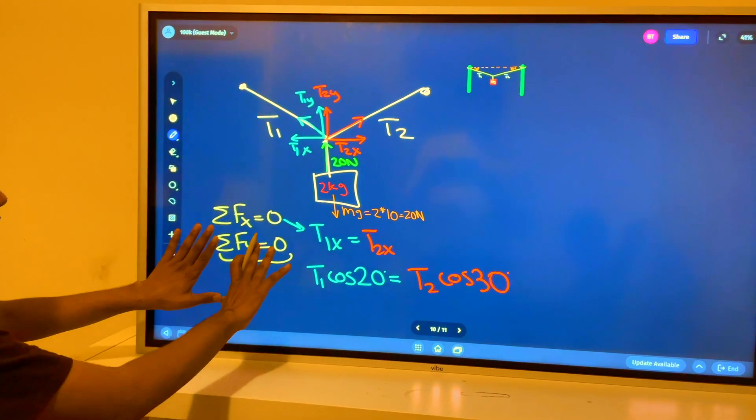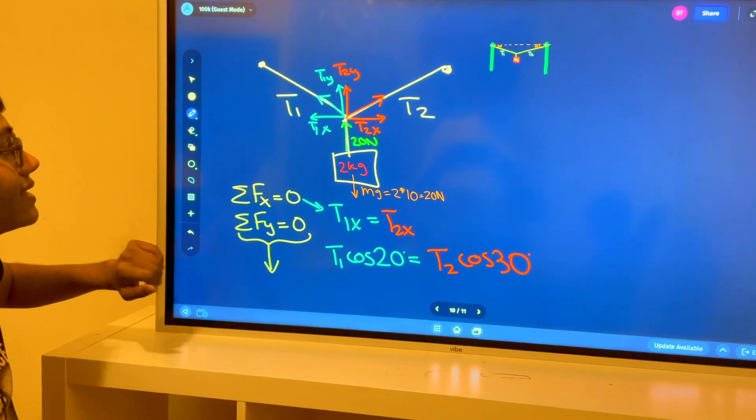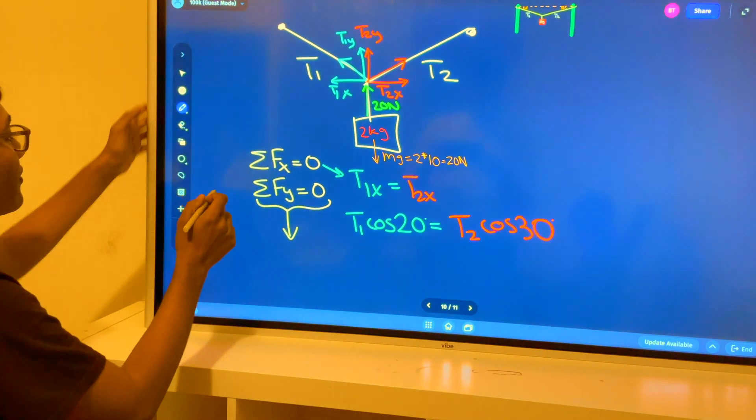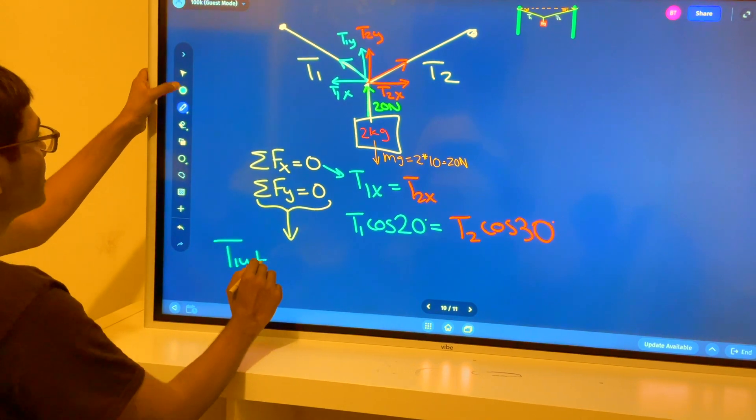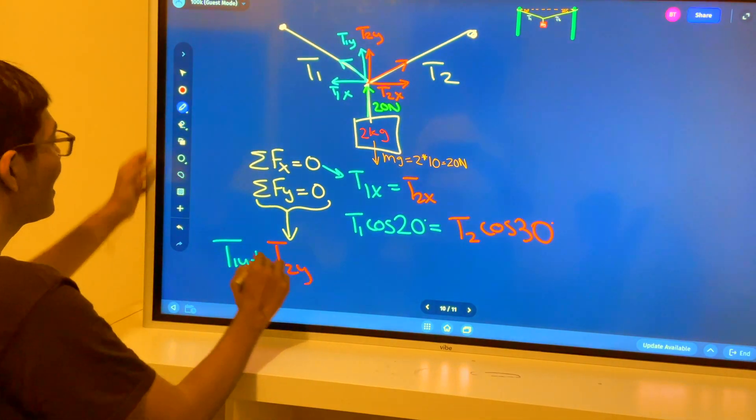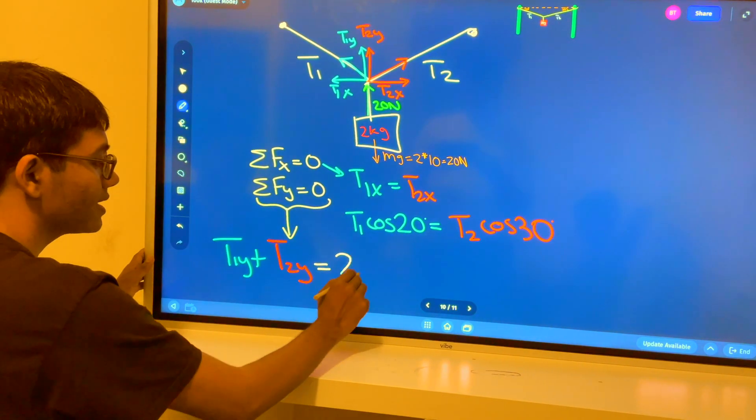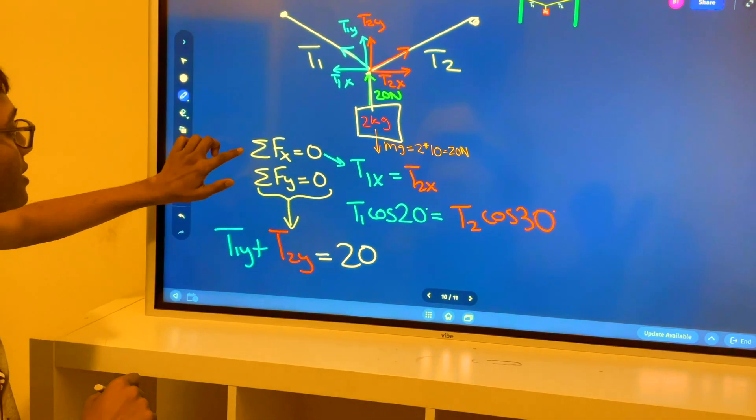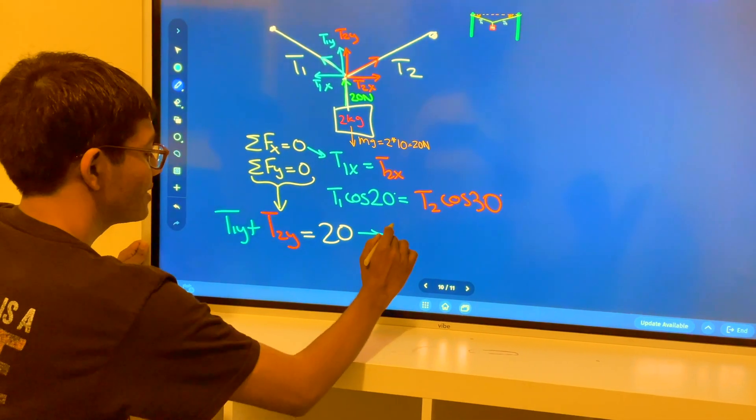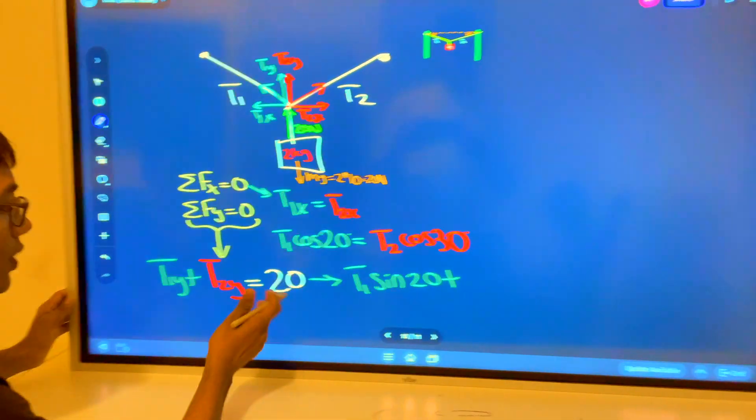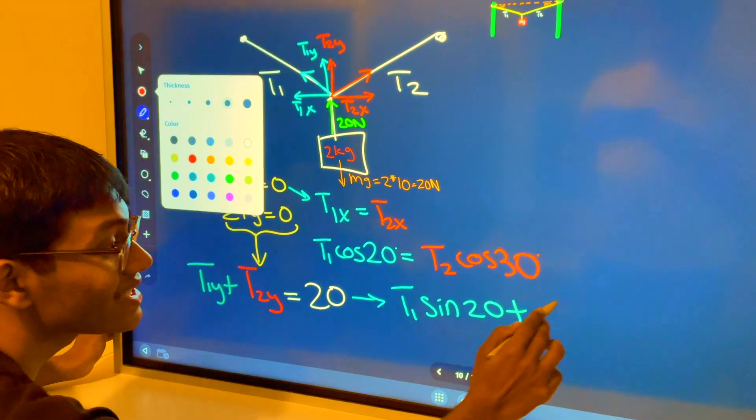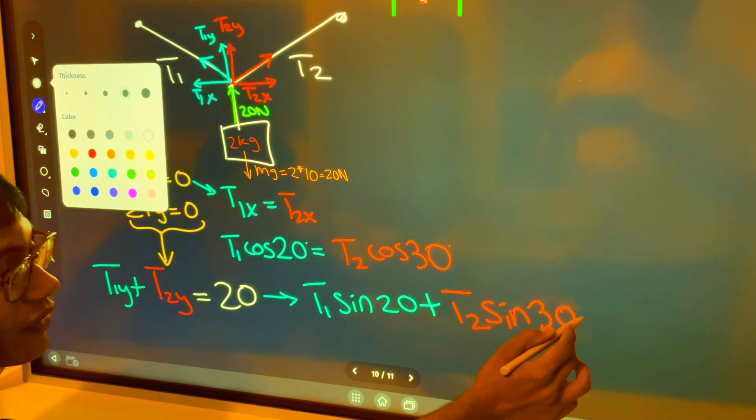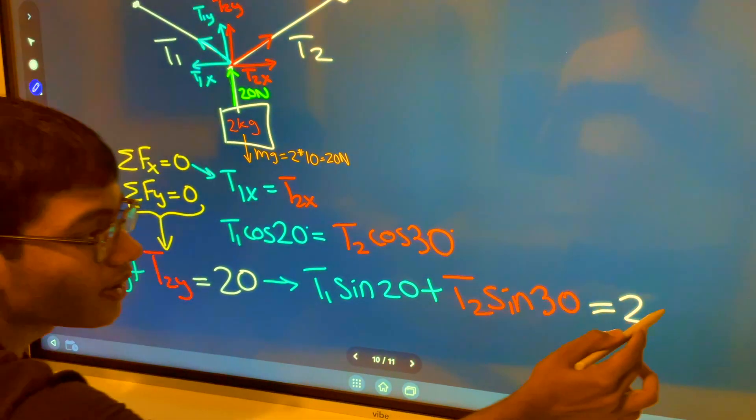What about my other system of equations coming from this stability equation? Well, if we have no net force in the vertical direction, what does that mean? That means the forces have to balance out. That means T1y and T2y have to add up to the weight of the box. So we can say T1y plus T2y has to equal the weight of the box. And what's the weight of the box? Weight of the box is 20 Newtons. And so what is T1y? T1y is T1 sine of 20 degrees. It is T1 sine of 20 degrees plus T2y, which is T2 sine of 30 degrees. And all of this is going to equal the weight of the box, so this is equal to 20 Newtons.